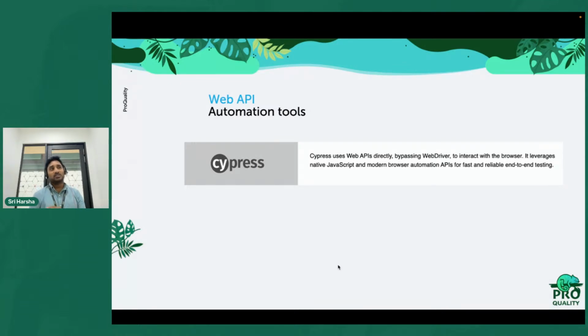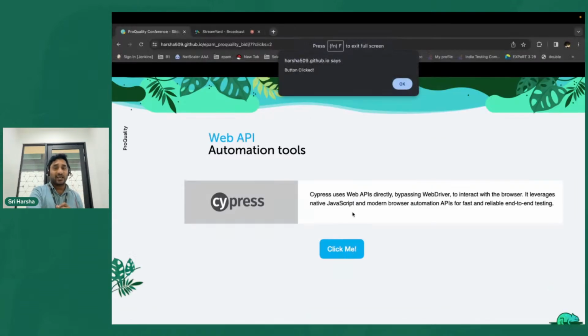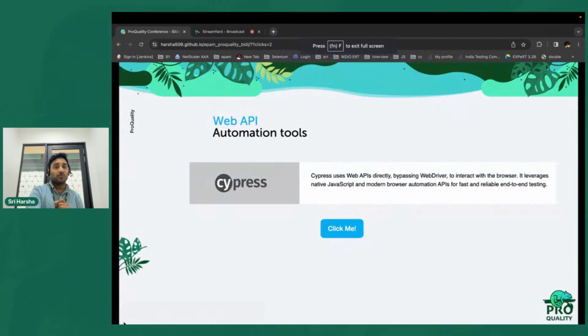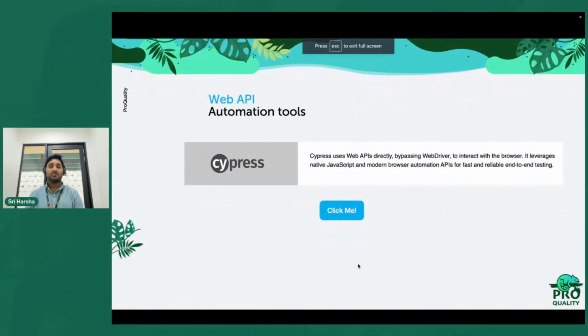So let us see how Cypress, or the Web API, is different from WebDriver Classic with a click action. For example, I have a button here called Click Me. I will explain how WebDriver Classic implements the click action and how Cypress implements the click action on this button. With WebDriver Classic, first it identifies the element and moves the cursor. It injects the mouse event onto the button, and it performs the click action on the button. So this is how WebDriver Classic actually clicks a button: first it identifies the element, moves the cursor and performs the click action.